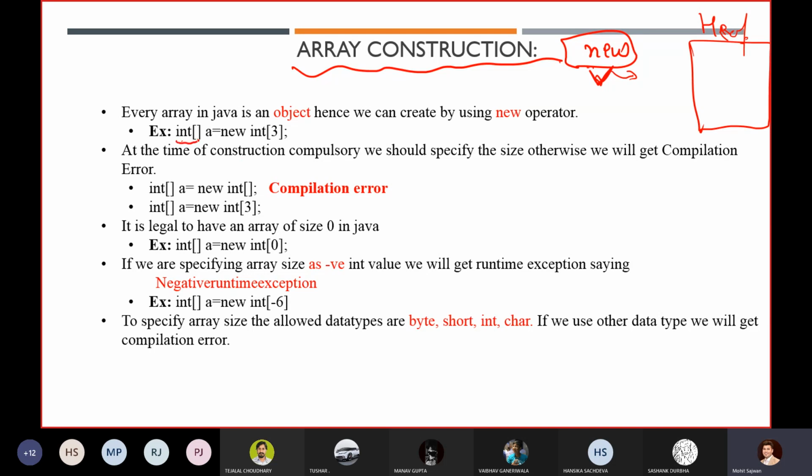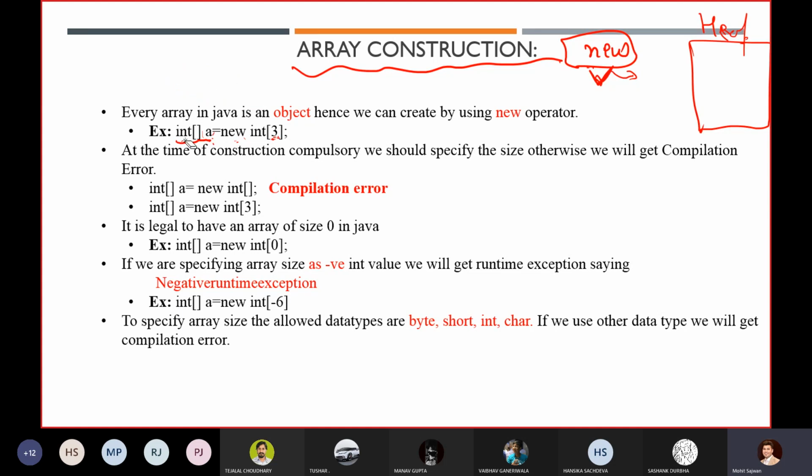So see how to create an object of an array. I have declared an array. Now I want to initialize it with some size. So where should I store the size of an array? I require some memory. That is why I used this new keyword. This new keyword of which object? Your integer array, right? So whenever you write 3, it means the size of an array is 3. Indexing will start from 0, 1, 2, right? So this is all about your array.